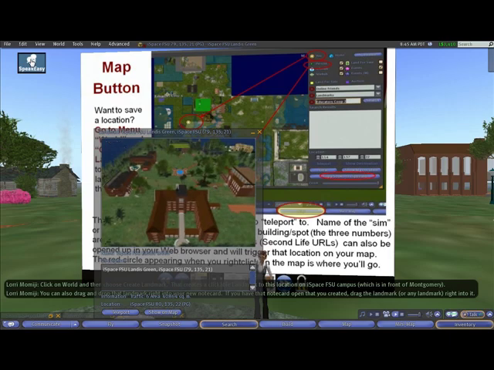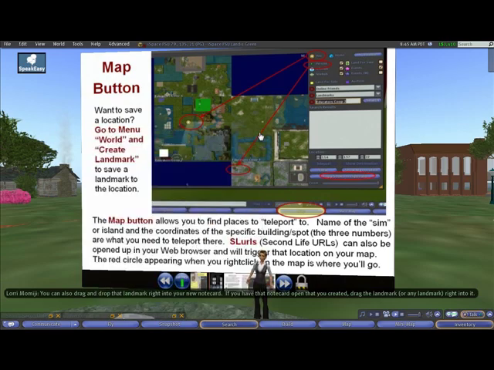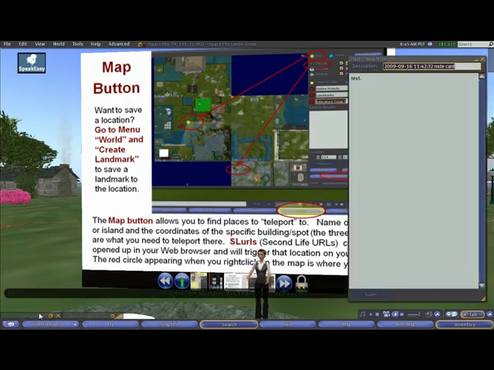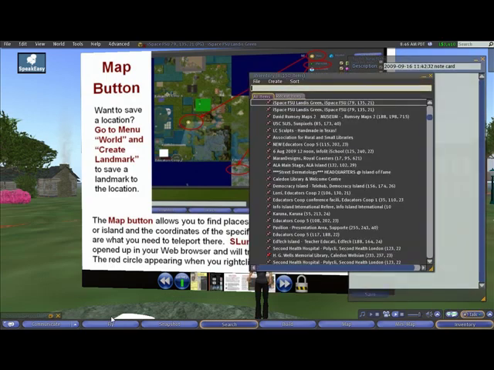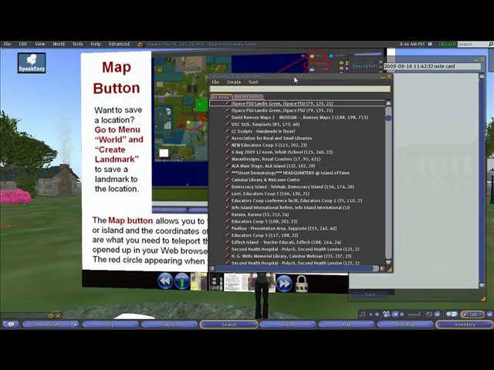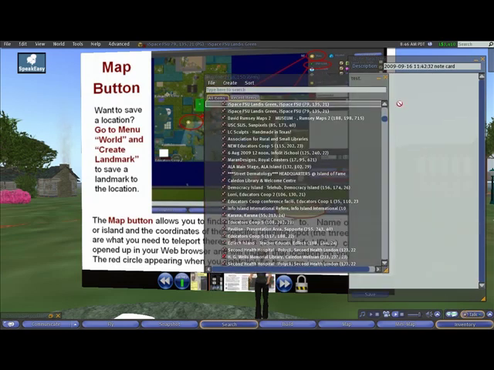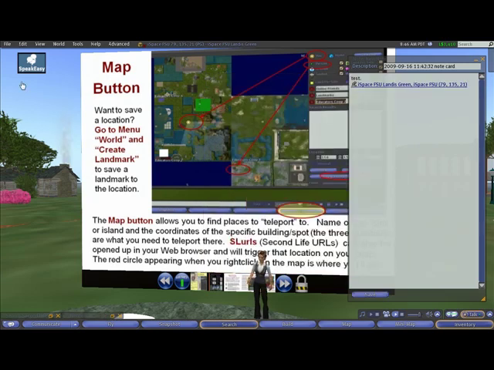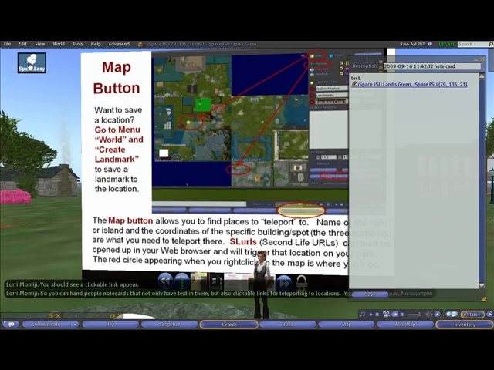Now once you have that in your inventory, you actually want to close the landmark you've created. And in your inventory, in your landmarks folder, you can go in there and drag any of the landmarks into that new note that you created. So you can pop up your inventory and your new note that you created and just drag a landmark into that note card. So you should see a clickable link appear in your note card. And that's a handy skill.